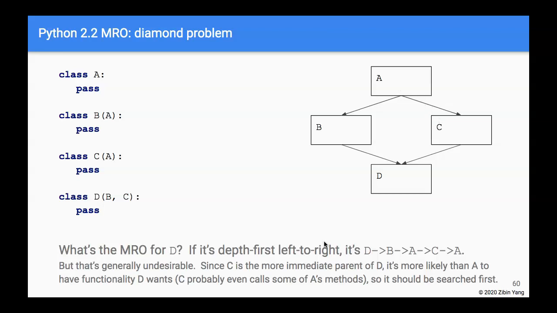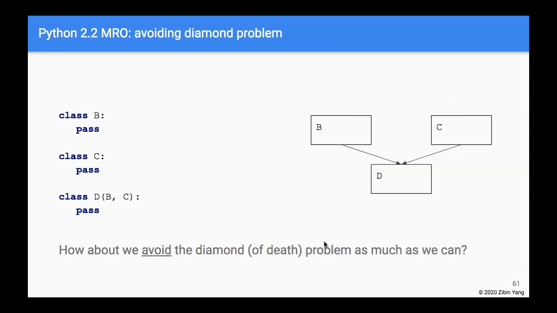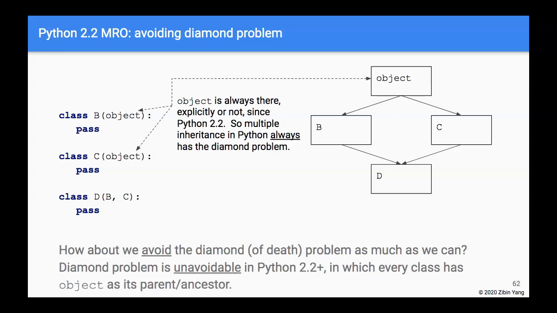Okay, so we have some difficulties here. What about we just avoid the diamond problem altogether, like what we said when we first studied multiple inheritance? As much as we would like to do that, it is actually not possible, starting in Python 2.2 and all the versions after that.